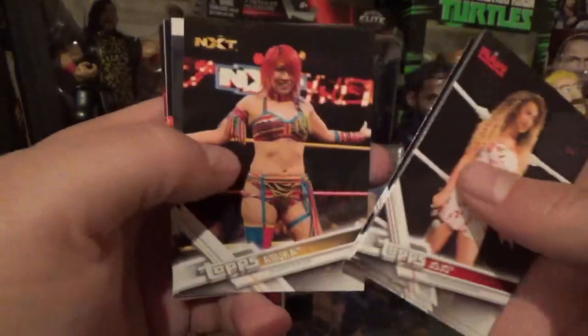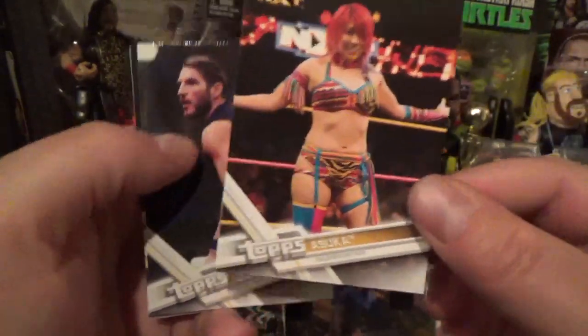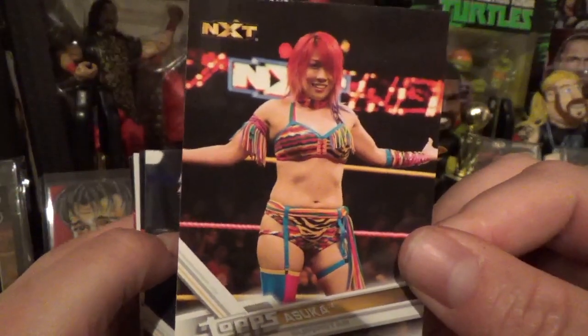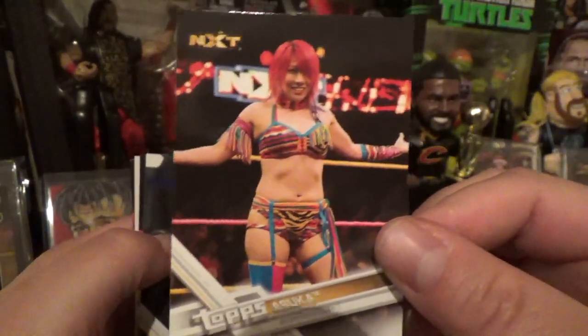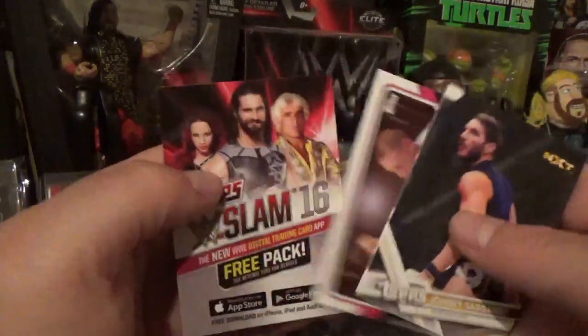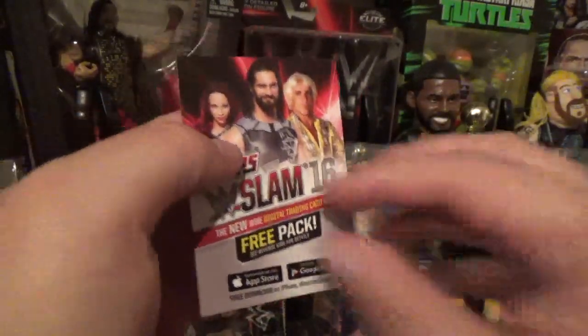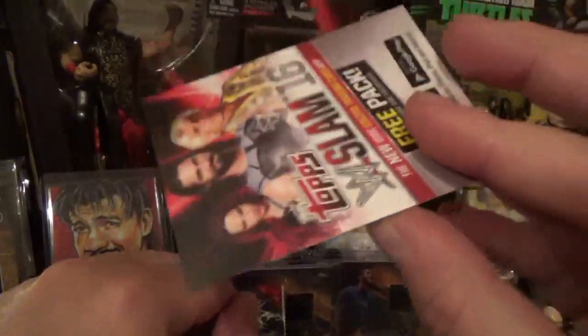My girl Alexa. My girl Asuka. And again, look at this. This is the same exact card, or picture, they used in Divas Revolution. The same exact Asuka picture. Why? Lazy. Absolutely lazy. They don't do that in any other sports. Why do they do it in wrestling? They use the same exact picture in multiple sets. There's your code for the slam.